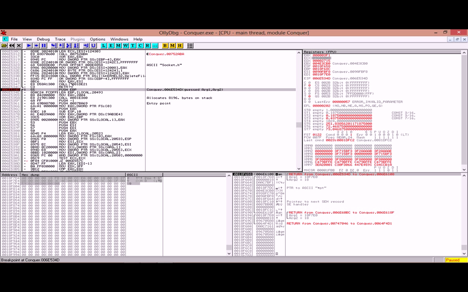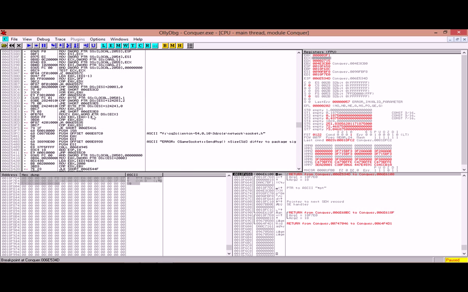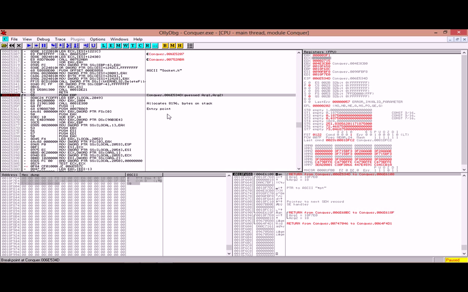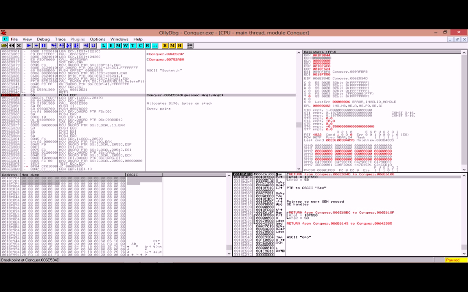Now if I run the process, my second breakpoint, which is located on the send packet function, is supposed to be triggered. So I'm just going to hit run one time. Nothing happened. So again, I have a different buffer here, a pointer I mean, and a different number.